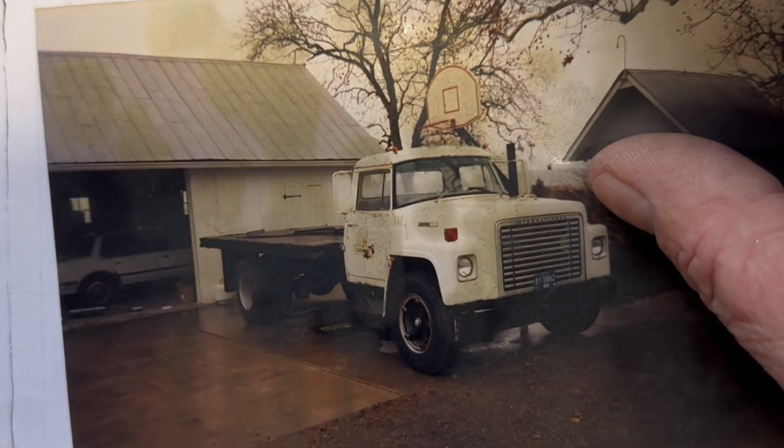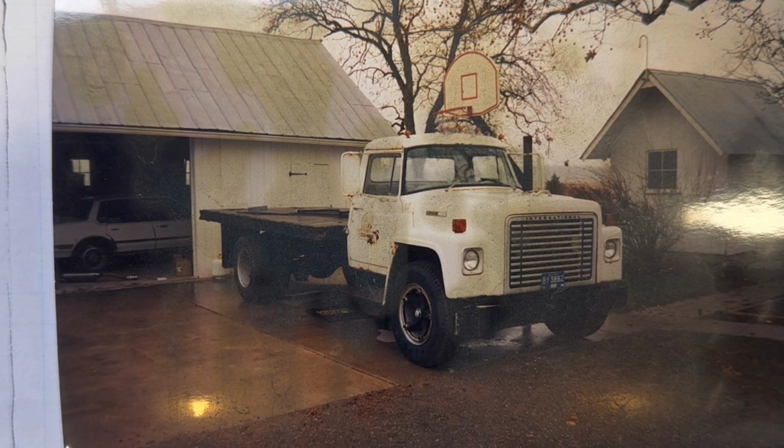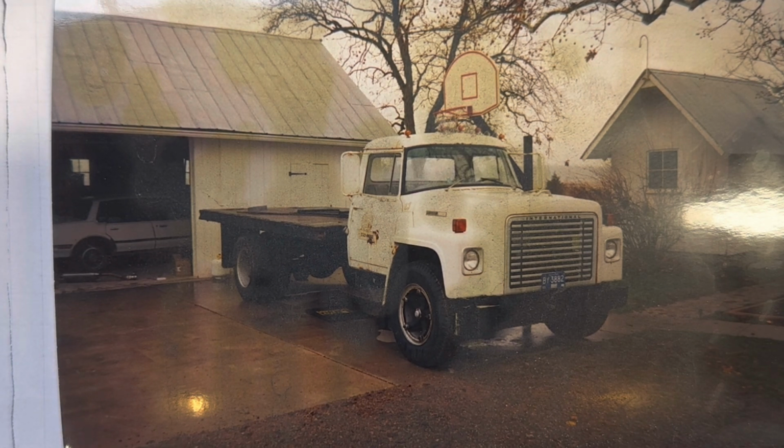Backing up to my first medium duty, I had a little landscape company in college, and this was the 1974 International Lodestar that I found way up north in northern Michigan, and my dad and I got it running and drove it back. That was long before I ever had trucks or trailers big enough to tow something like that. So I drove it with no heat in November, and we got it going.